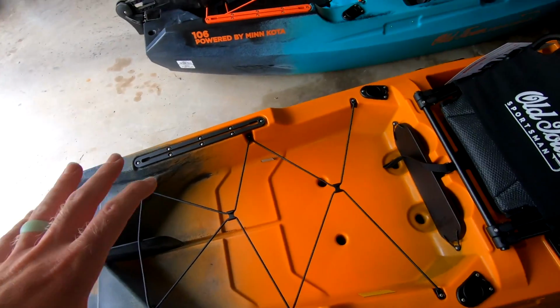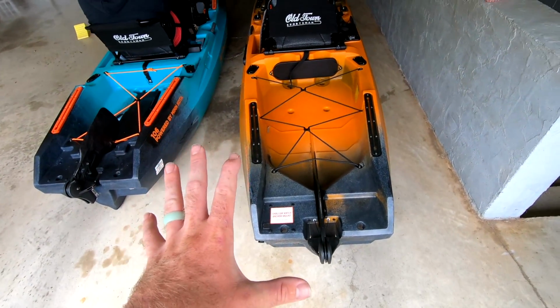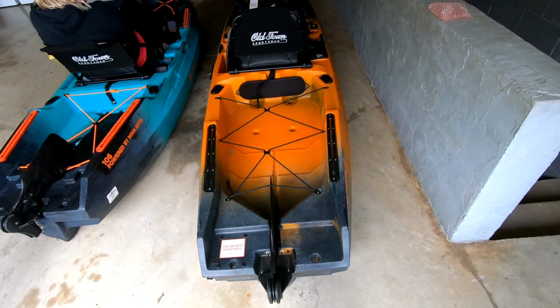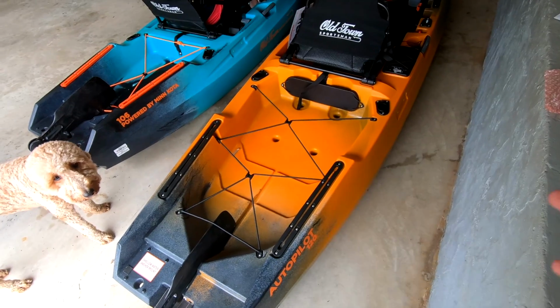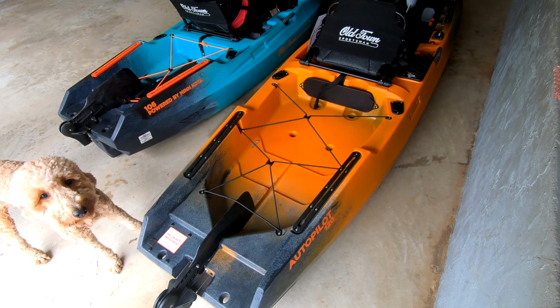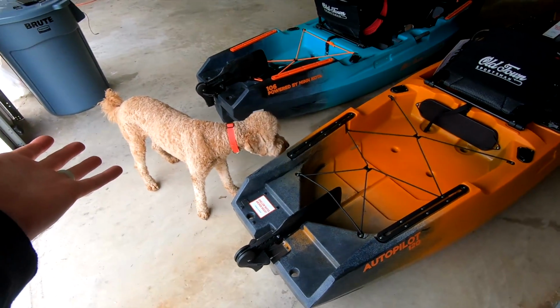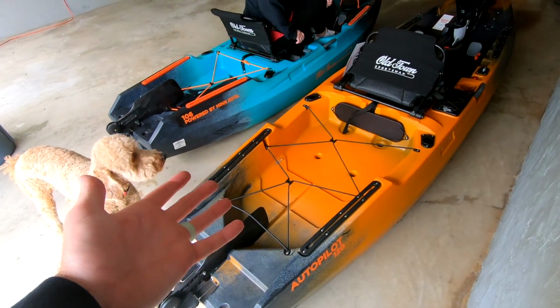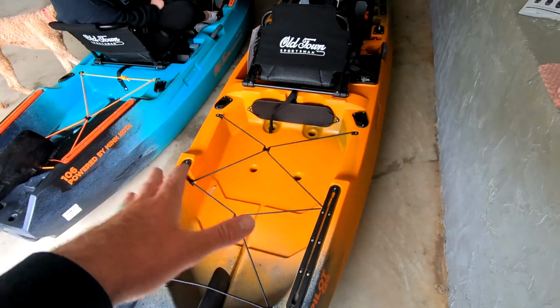Going back here, now this is where I seen my suggestions come into this kayak. I told them the number one thing I want to see is a totally blown out, humongous splash well where you can fit everything from your black pack to your Bexley. I mean, literally I could sit Bexley back there and she would totally fit in that kayak. And that is just something that I said that I wanted to see.